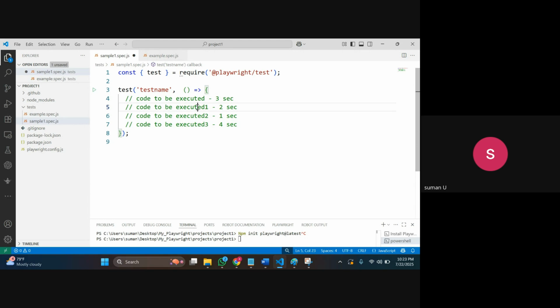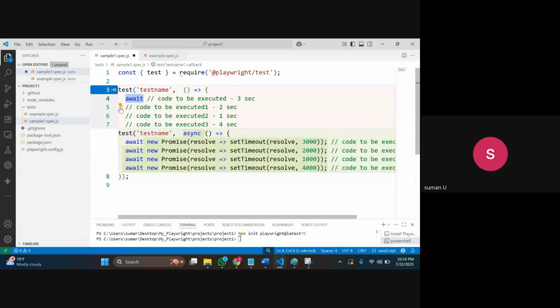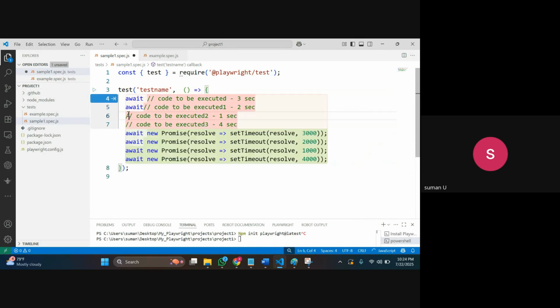That is the reason, whenever you're executing your code using JavaScript, that code will be executed asynchronously. It means all the 5 lines, let us say you had written 5 lines of code under the particular function, all those 5 lines of code will be executed at the same time on your application. Then automatically it will fail. So what we need to do as part of our Playwright test is every line of code should be prefixed with the await keyword. Every line of code that you write, you need to prefix that with the await keyword.